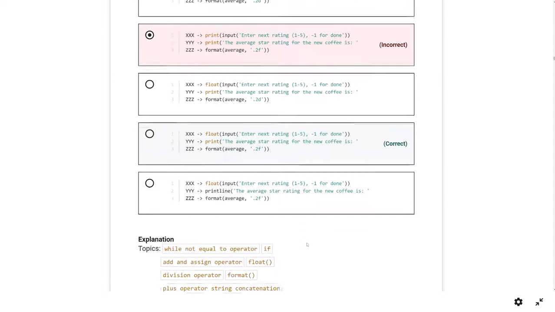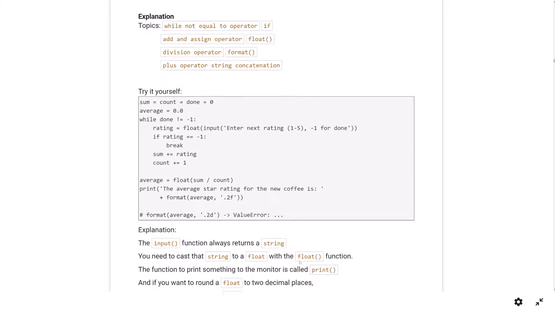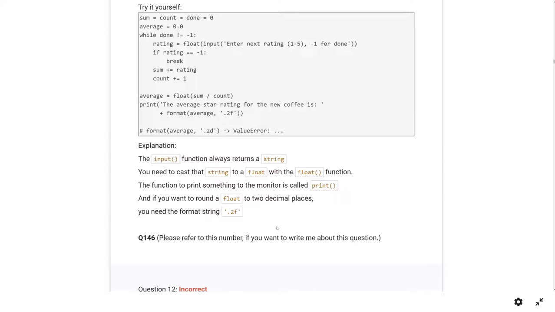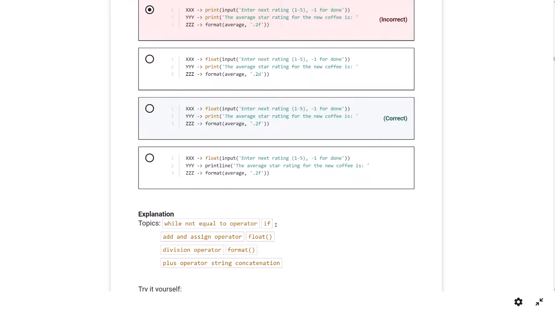I don't see it. The input function always returns a string, so there's got to be something.